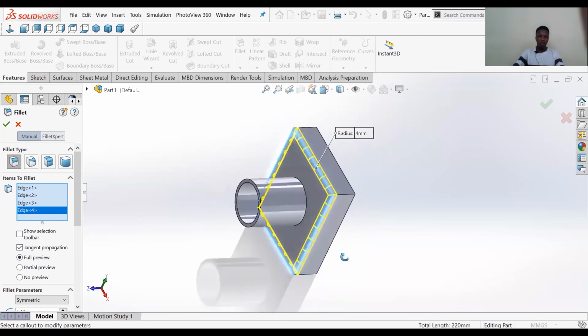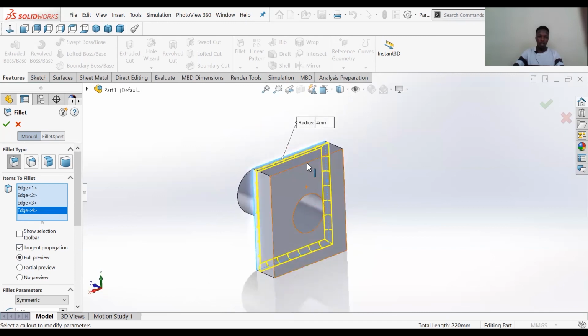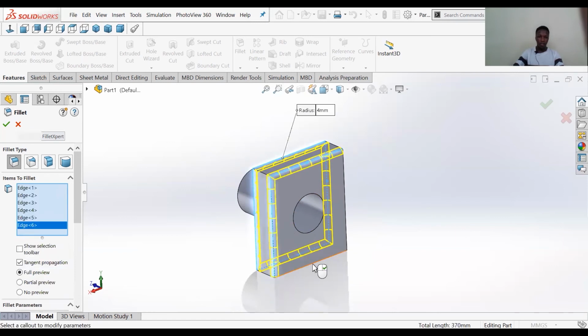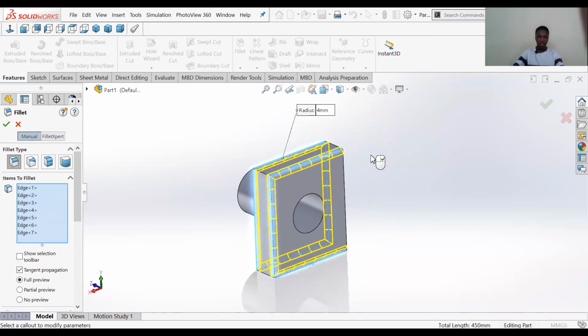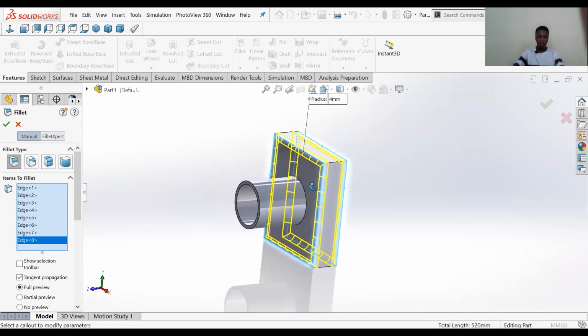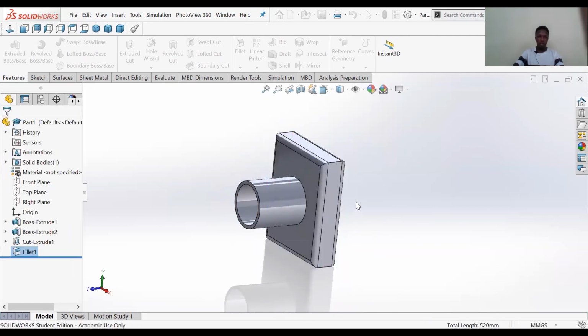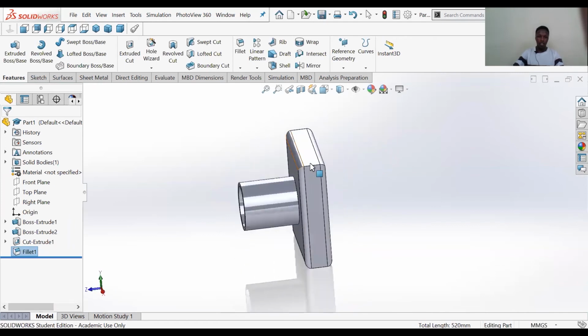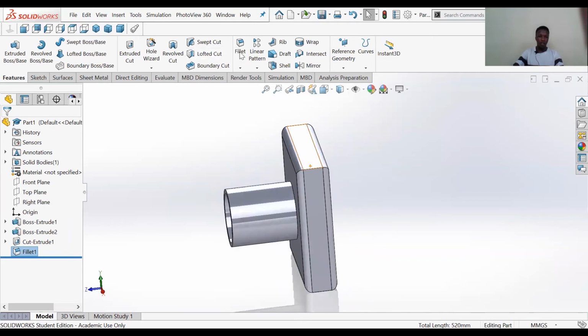So if you want to fillet all the edges, you just select all the edges in a similar way, like this and this. Then click this green check mark here, and you can see our edges have been filleted. We can also fillet these other two edges here. Just click on fillet, and let's make sure all the edges are filleted.